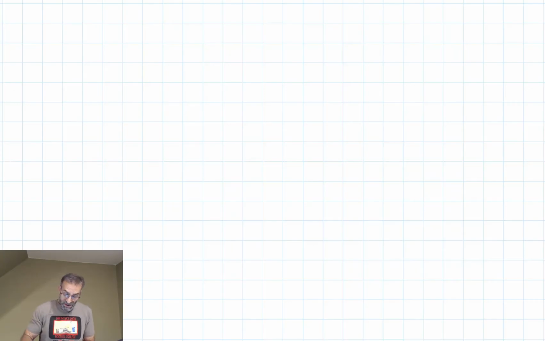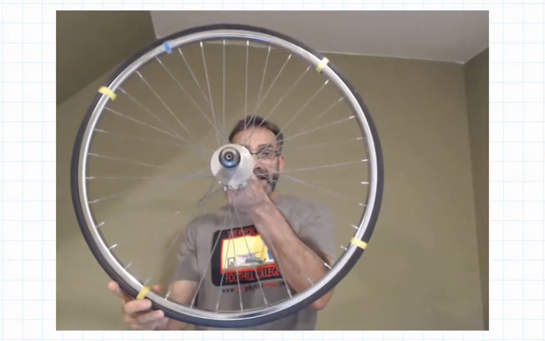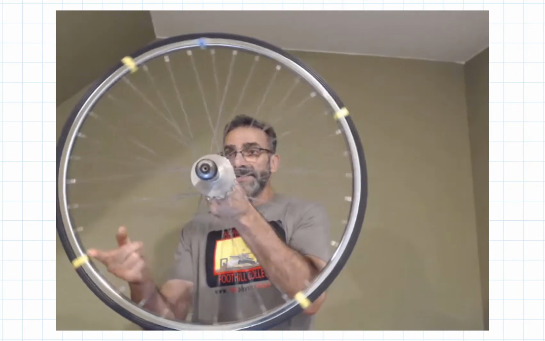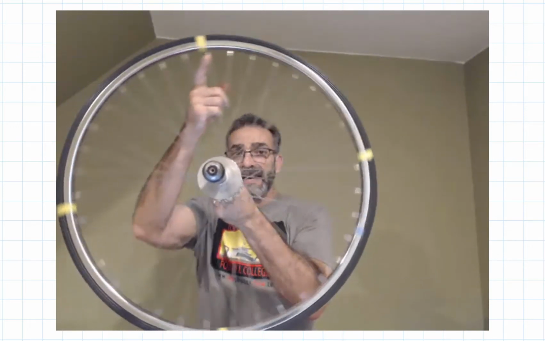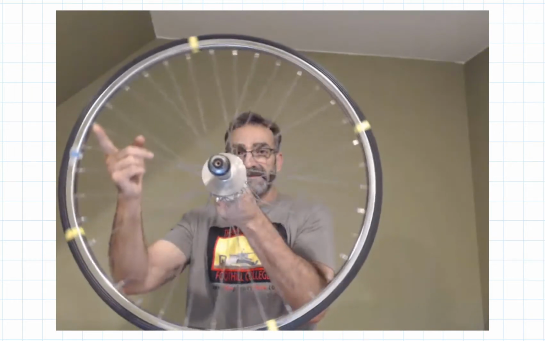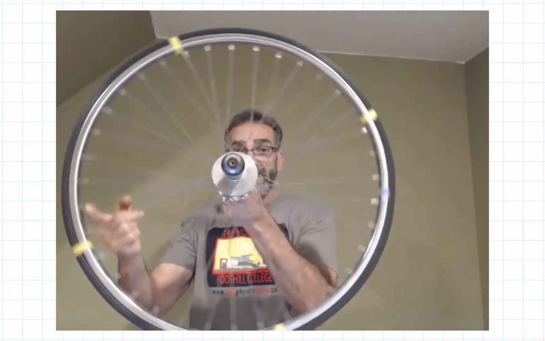Maybe you noticed that these are vector quantities. We need to define a direction for our vector quantities, a direction that we can all agree on. Here I have a wheel, and I'm going to start it rotating. How would you describe this rotation? I bet some of you are thinking clockwise.